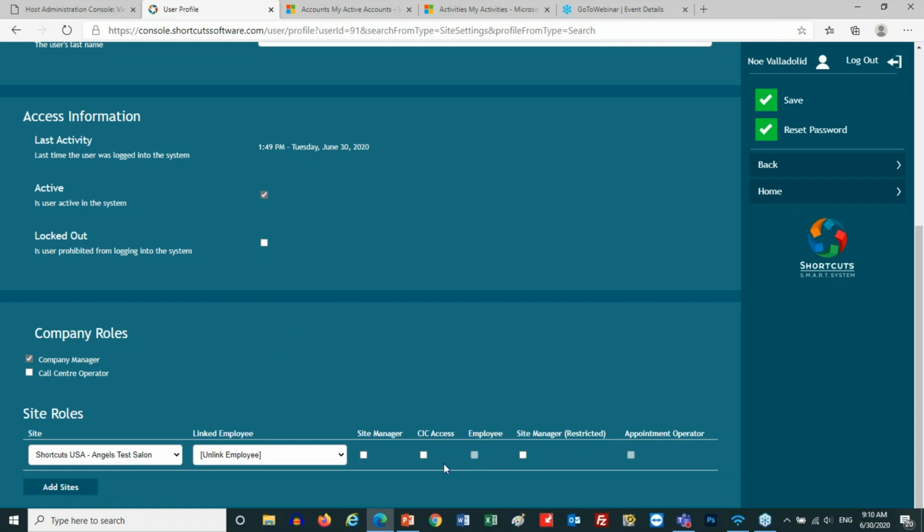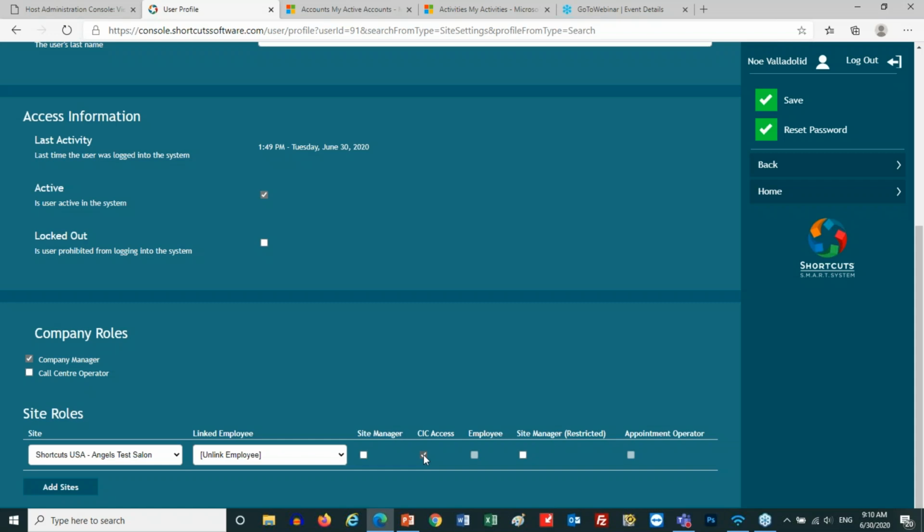And then in the middle of the screen, again, this goes back to the rules we talked about in Anywhere. For most locations, you give your staff employee and appointment operator permission. This allows them to make appointments for themselves and to look at their appointment book. That's it. They don't see anybody else's. They don't make appointments for anybody else. But if this person is allowed to access the client information card and access any custom forms that you create, this is where you would choose CIC access. So client information card access.